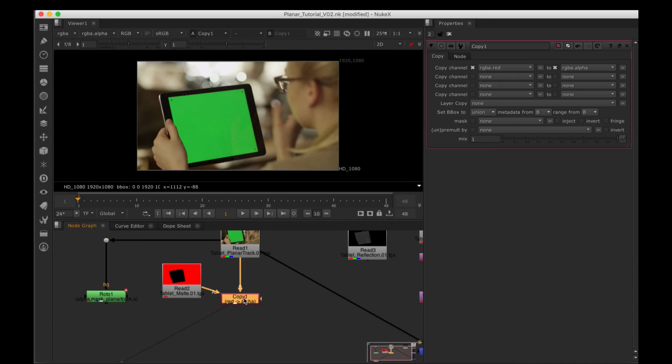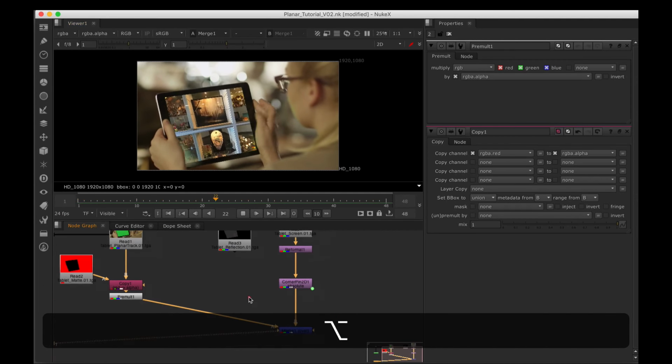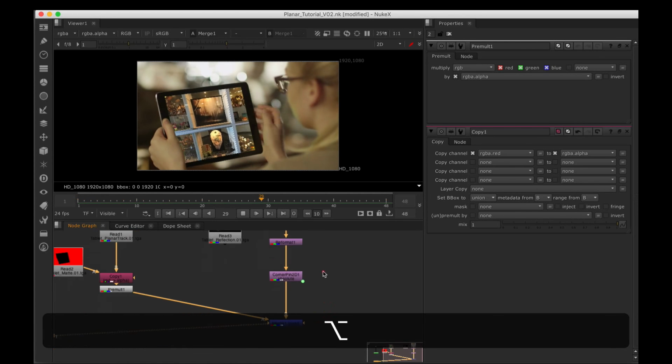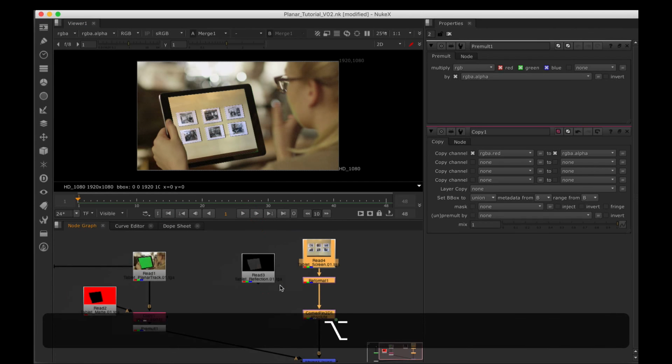Of course, once we do that, we need to premult to get our transparency. And then we can put this on an A input. Shift A, and put this on A, so A goes over B, right? And we can do it that way. And you notice we're getting the hand, everything looks correct, right? That's one way we could do it, and that would totally work. But what we're doing is we're putting the plate over this image here. Maybe we didn't want to do it that way. Maybe we want the image on A, and we want the plate on B.